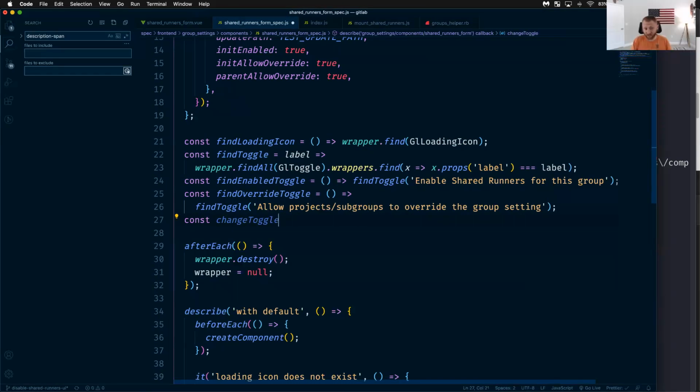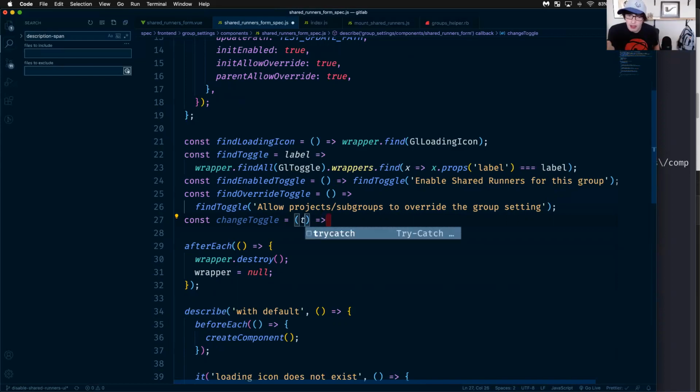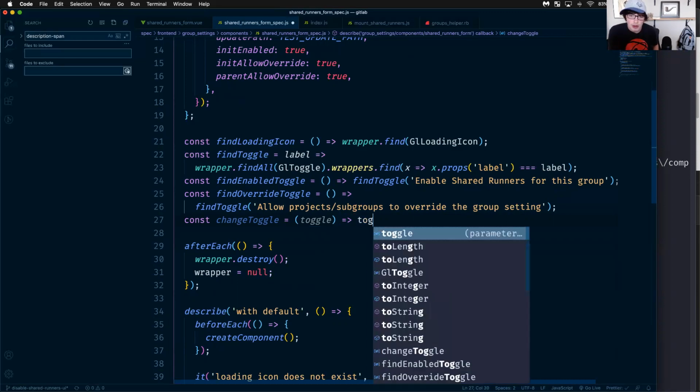Change toggle state or just change toggle? I personally like to be really terse, so I prefer not a lot of words. But whatever floats your boat, man. It'll take in a toggle, which is actually a view test utils wrapper.